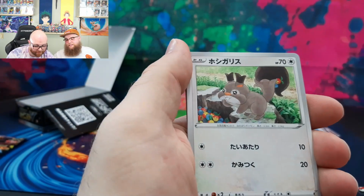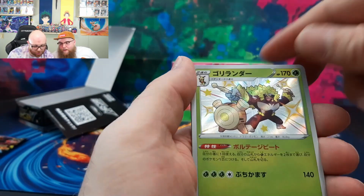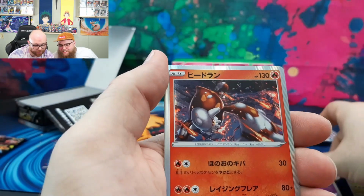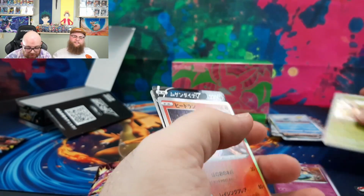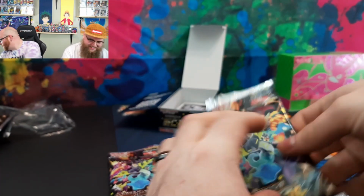All right. Let's do it. Let's hit it. Let's get some hits. Oh, shiny Rillaboom. That's cool. That is really cool. We got ourselves another Dragapult. And center something. And then, okay. Oh, so, meh. You'll float too. So the two packs that I picked out, I got left. Let's see what Squeegee gets. Okay. I'm excited for you. I hope you get something good.